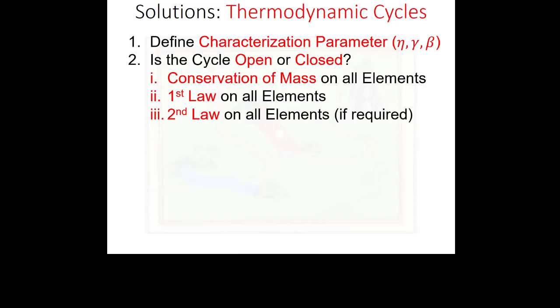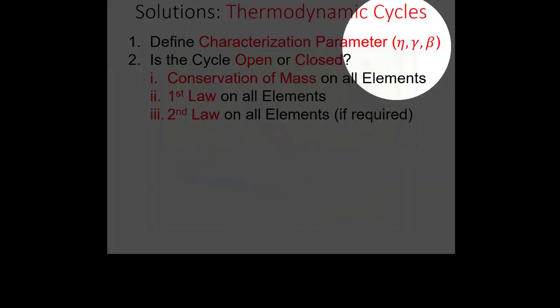Instead, I like to think about this overarching process that we're going to apply to all of these thermodynamic cycles. We're going to ask, how do we characterize the cycle? This is always energy benefit divided by energy cost. If it's a heat engine, we call it a thermal efficiency, so we get this scripted eta.